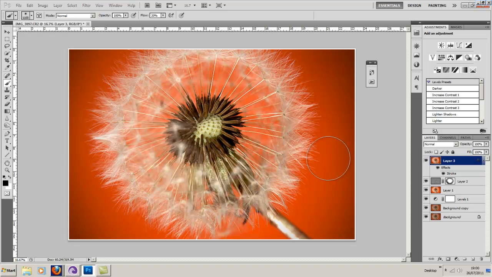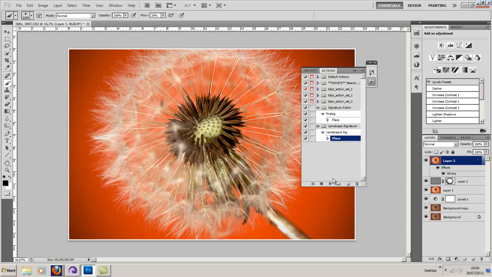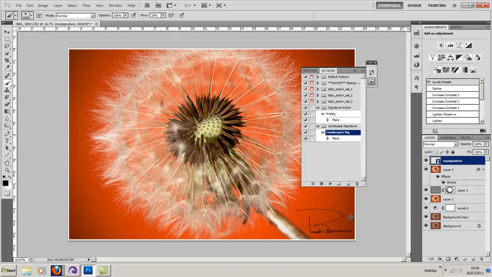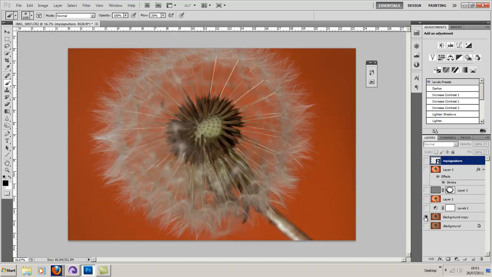But the last thing I want to do is to add my signature to the image. So in doing that, I'll go to an action I've written, which is go to actions and then play my action to place the signature on top of my image. Now that's too big, so what I'm going to do is to transform it, make it smaller, and then rotate it to how I like it. Push it just around there, accept it, and that's it. We're done. Within a short period of time, we've taken an image looking like this to this.